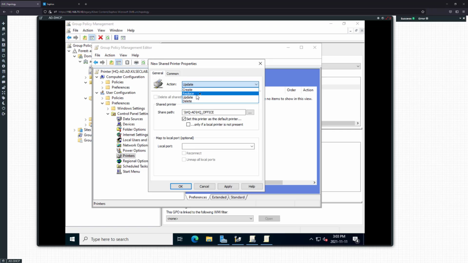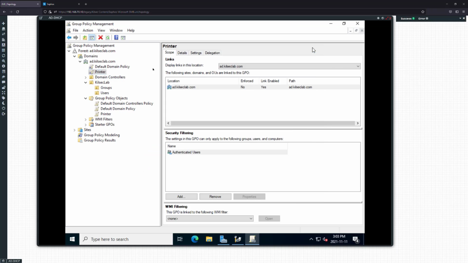I usually use replace when I'm doing any kind of migration, migrating a shared folder, migrating printers to another server. We want to replace the old ones. I'll set the old ones to delete. I'll put the new ones to replace. Let that run for 24 hours. Same with shared drives. For migrating a shared drive, replace for 24 hours. Next day, come switch to update. If you leave it on replace, you'll also notice that there'll be drops in connections every 30 minutes when the GPO updates itself. But yeah, anyways, let's do that. We'll hit apply. All right, so that's our printer GPO.